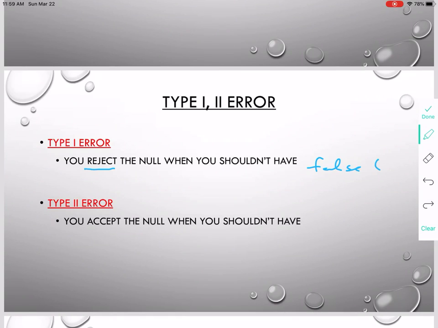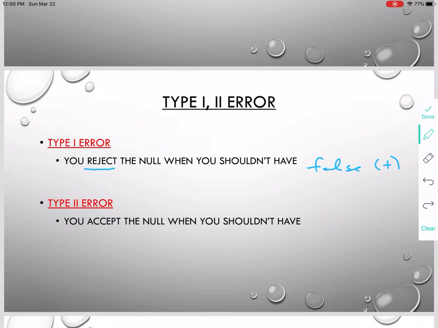Some people will call this a false positive, where statistically it said there was a significant difference, but in actuality there wasn't. So you rejected the null and chose the alternative even though you really shouldn't have. In the hot dog example, if I were to do the study, enjoyment of hot dogs at baseball games versus eating at home, and I found that the difference was significant, there's a chance that I made a type 1 error. There's a chance that I found statistically that the things were different, but in actuality, there wasn't.